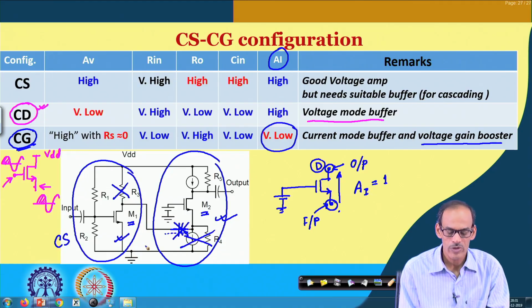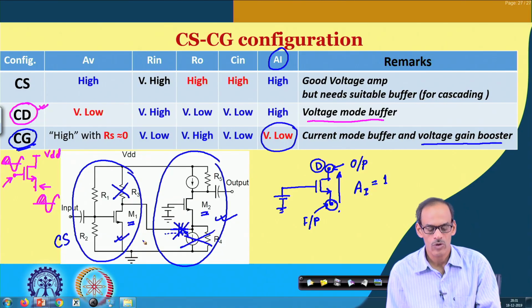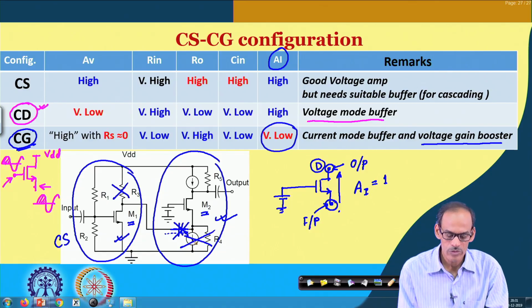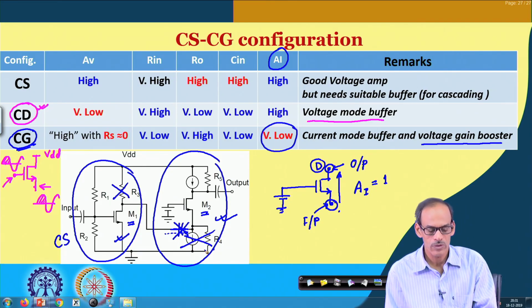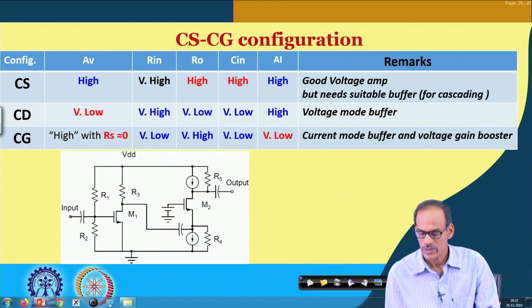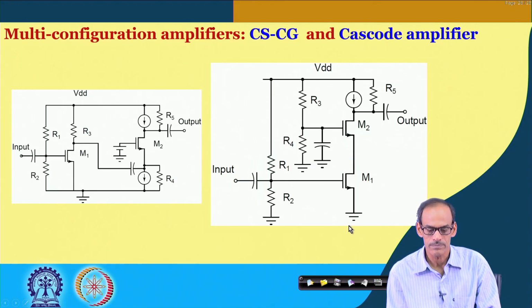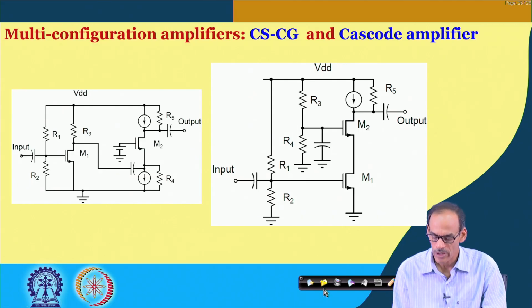The circuit we have drawn here initially is common source followed by common gate, and if you do this kind of modification, that gives us the cascode amplifier in the MOSFET version. So, similar to BJT, here also it is feasible. In the next slide, we are discussing that. Yeah, so here we have the circuit.